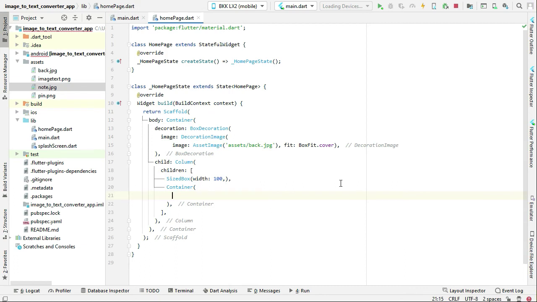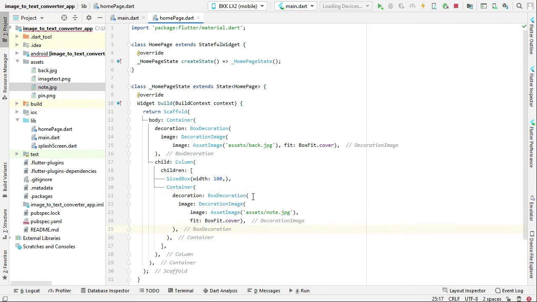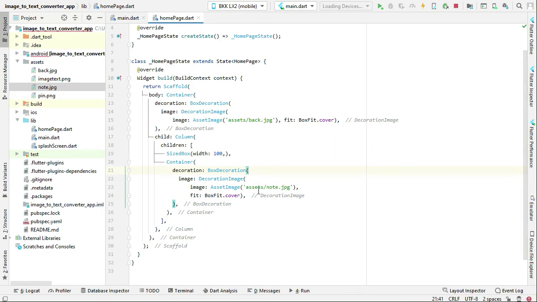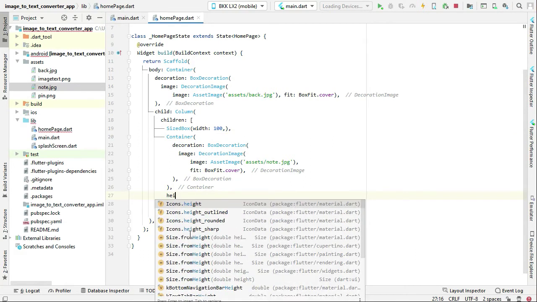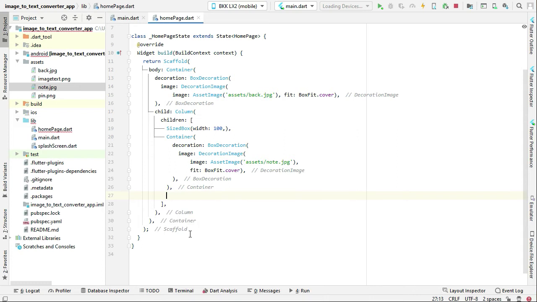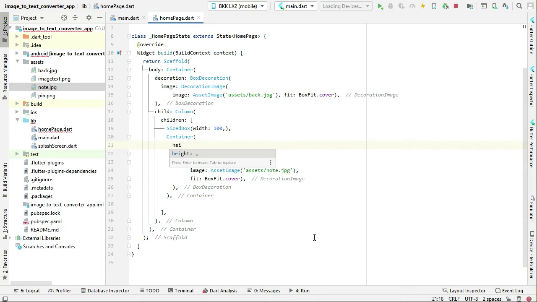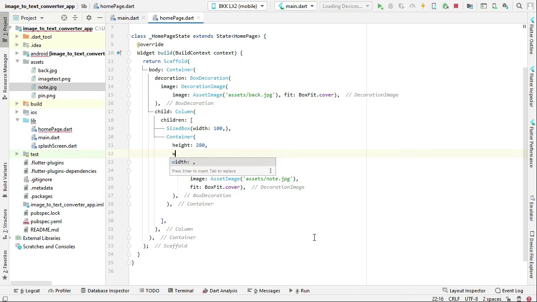As usual we can set decoration BoxDecoration, and inside this folder we have an image by the name note.jpg, fit BoxFit.cover. And then after the decoration, for this container the height will be 280 and the width will be 250.